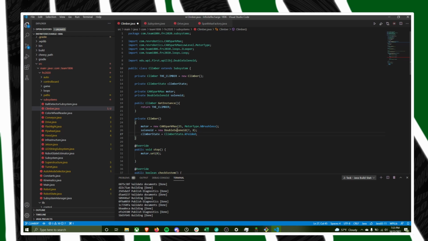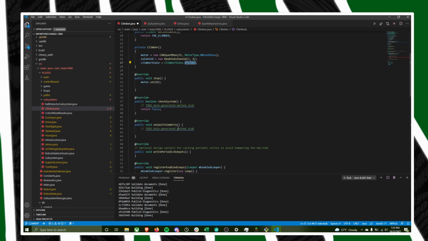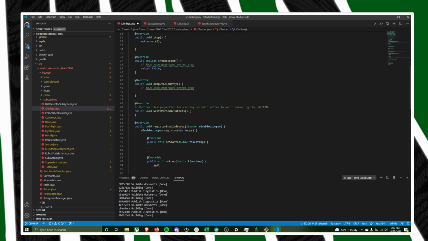I'm going to make sure that the climber constructor runs right when the robot starts. We're going to assume the climber is folded. Why is that important? Well, there's a rule about how far you can extend outside your robot in the horizontal plane.